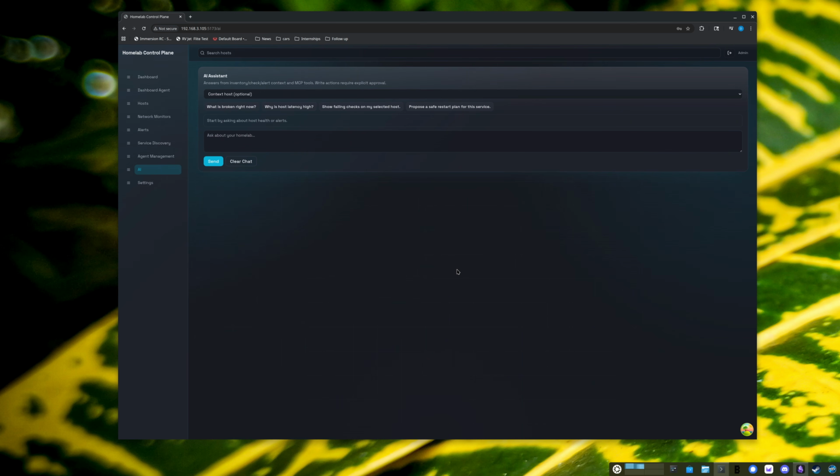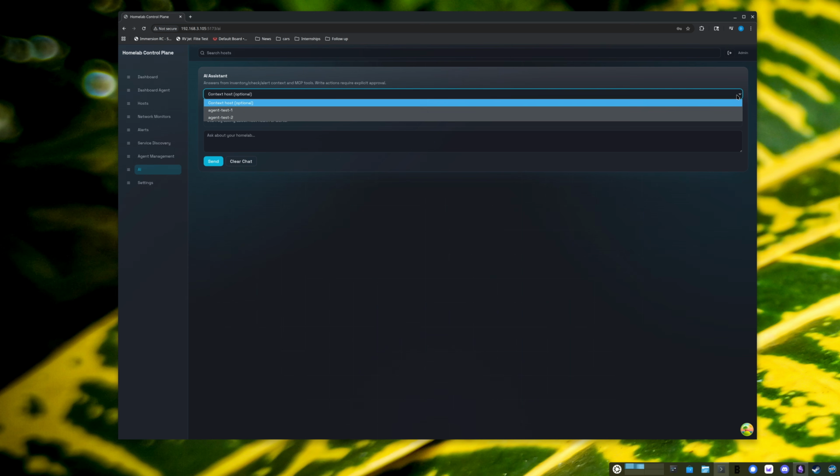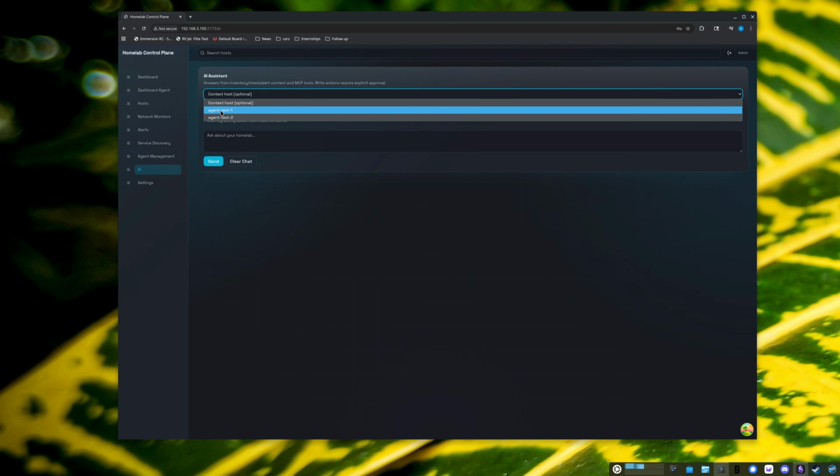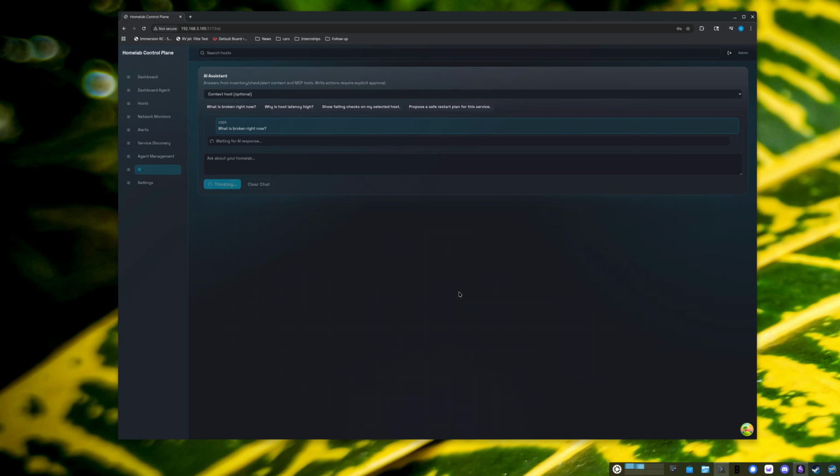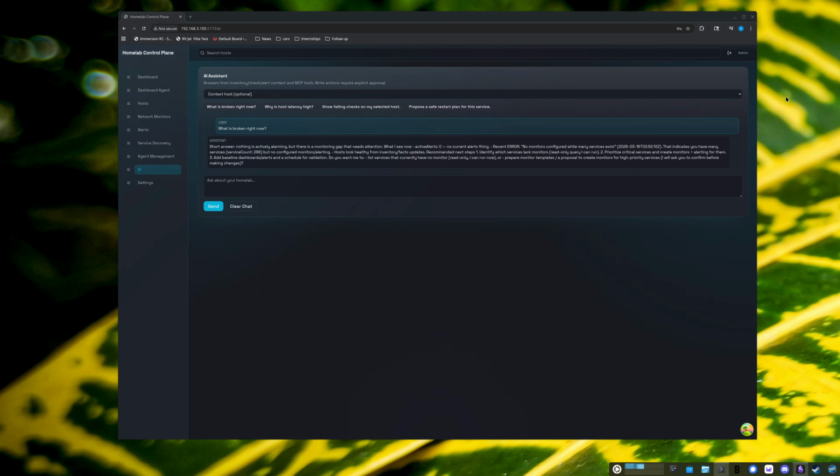You can also go into the AI assistant area, and you can ask it questions about a particular host or about your home lab in general. You could ask specifically about the host, or you can ask a general question, like, let's ask what's broken right now. And similarly, it'll gather up all the information and send it off. I'm actually kind of curious about the response because I don't think anything's broken. Oh, interesting. So there you go. Short answer, nothing is actively alarming, but there's a monitoring gap. And like we saw on the other page, no monitors configured, etc. You can ask it different questions and it helps you probe through your home lab just to see what's going on. You have to make the decision on if the API spend is worth it to you.